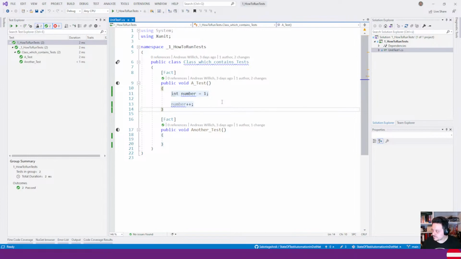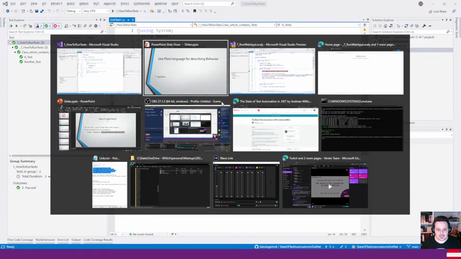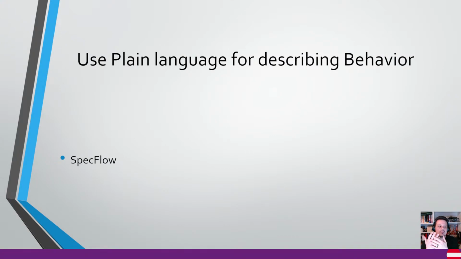Quite often you want to discuss with stakeholders and end users how stuff should behave, and often coded tests don't work, so there are ways to use plain language for describing the behavior.